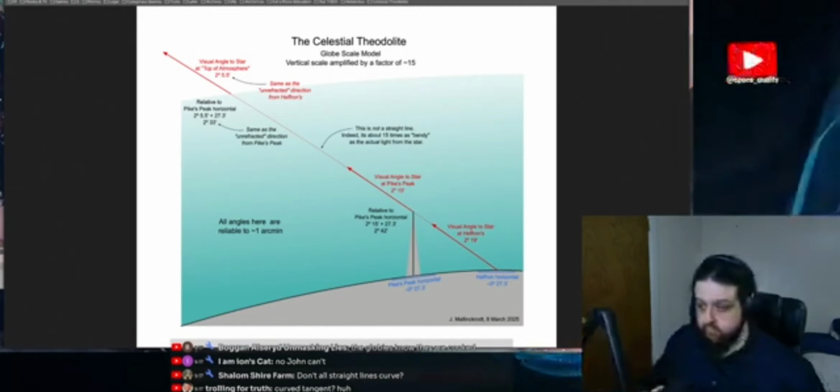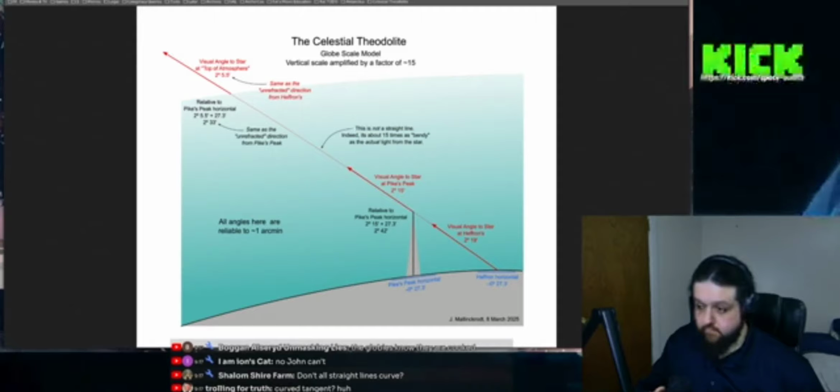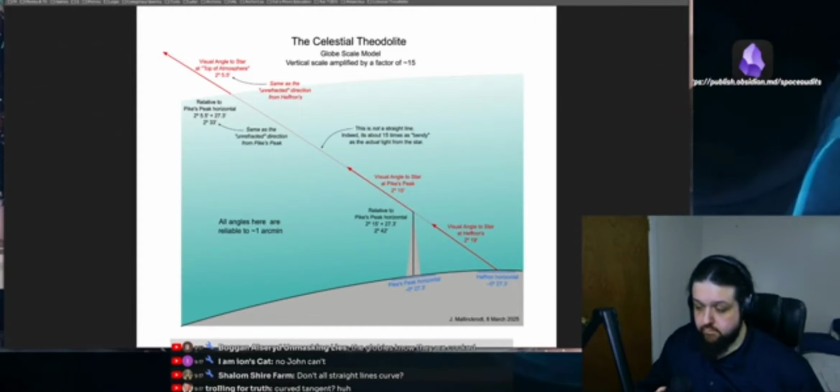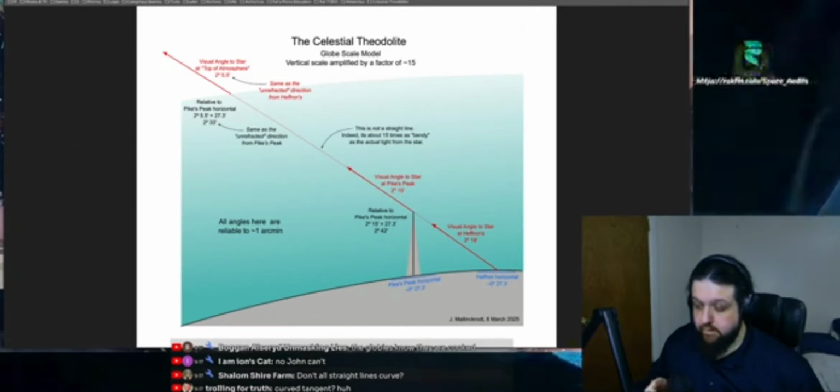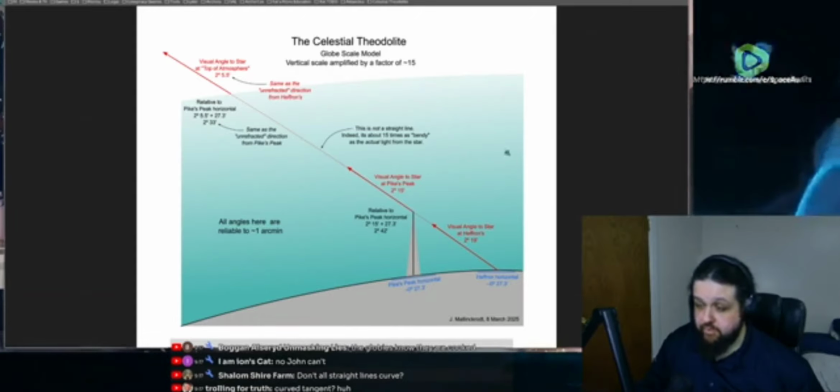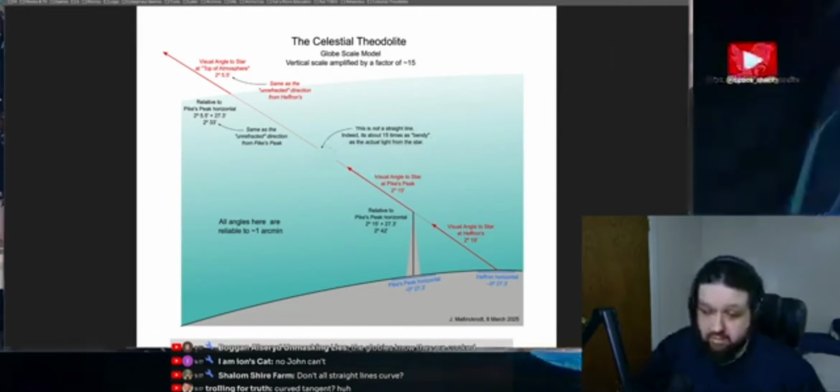This is why it's so important that we do this with other mountain peaks. I actually think that what happened with Mike Heffron, this is just my speculation. Yo, one second, hold on one second before we get into your speculation, because we have actual measurements on the table that need to be dealt with.